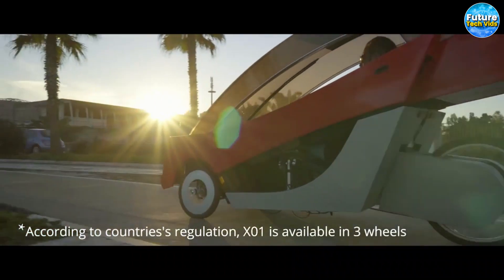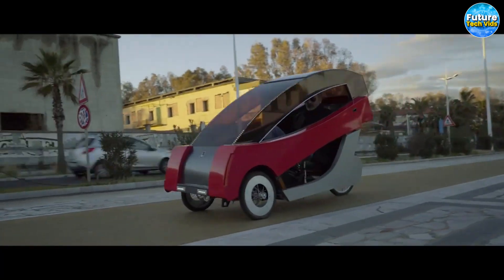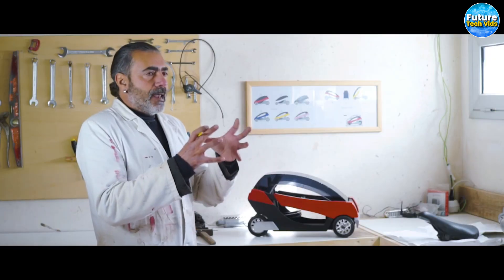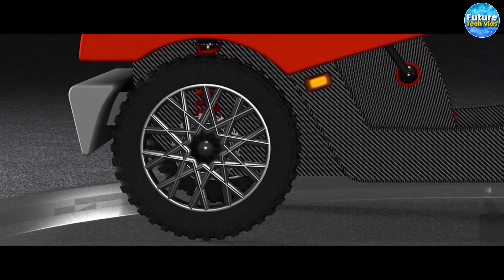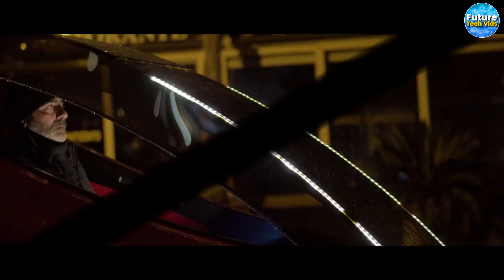But wait, there's more. Just glance at the roof of this automotive marvel and you'll discover a solar panel gracefully soaking up the sun's rays, harnessing even more power for your adventures. Imagine cruising down the road, basking in the delight of both a bicycle and an electric car combined, indulging in the solitude of solo journeys.